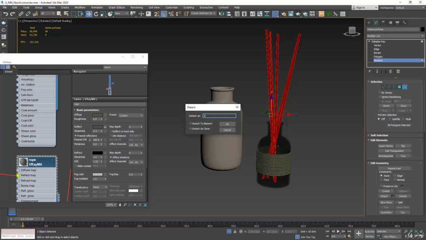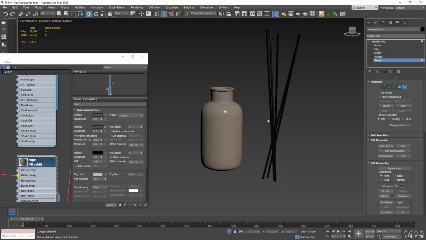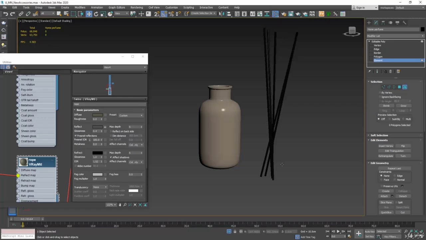Let's name the detached part Sticks and click OK. What does the detach command do? Well, as its name states, it detaches the selected part from the object and now it is a new object.